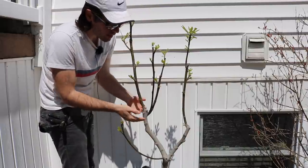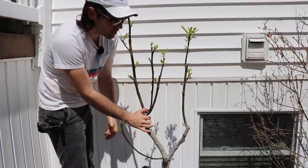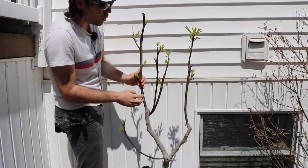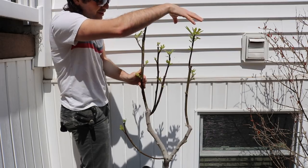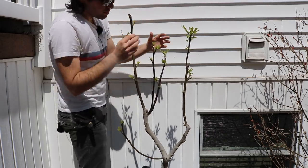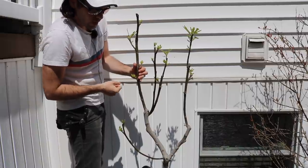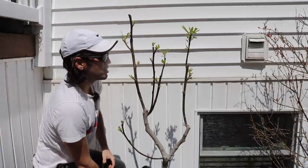As a result, it's kind of wasted energy for the tree. Instead of having a lower shoot take away energy from the stuff up here, this could have been a lot more productive and actually put out some good fruit for us. So I have to make a judgment call and determine how many shoots I want, how many fruiting branches I want for the size of the pot and the shape of the tree.